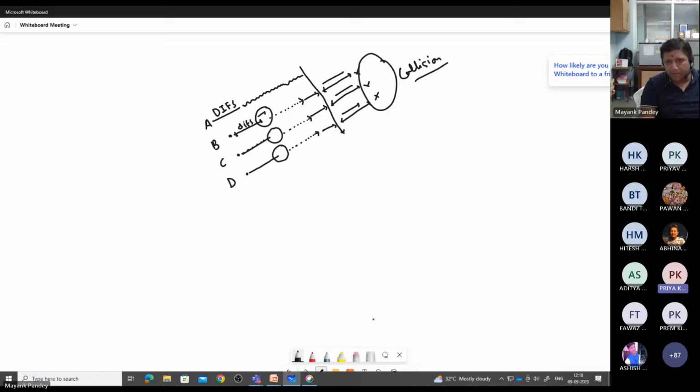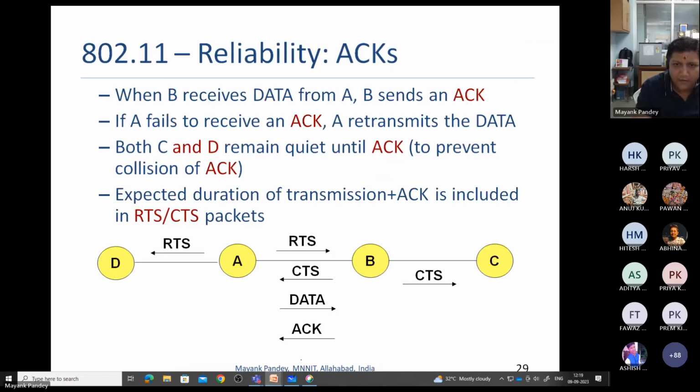Yes, sir. Got it. So to avoid the collision, this particular protocol is carrier sense multiple access with collision avoidance. To avoid the collision, after they have waited for DIFS and then found the medium busy, they will again wait for DIFS time and then enter into a contention. Randomly they will pick different waiting times, and it will avoid the collision. Fine.